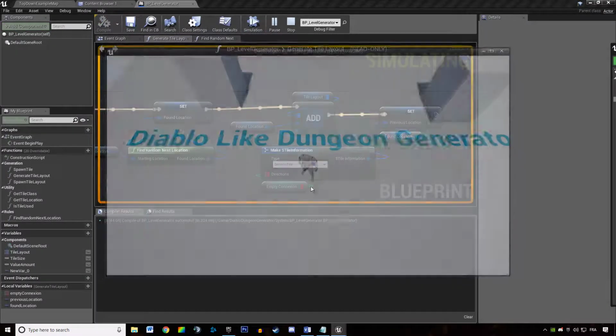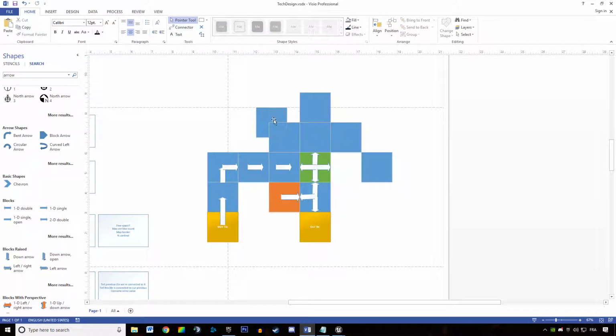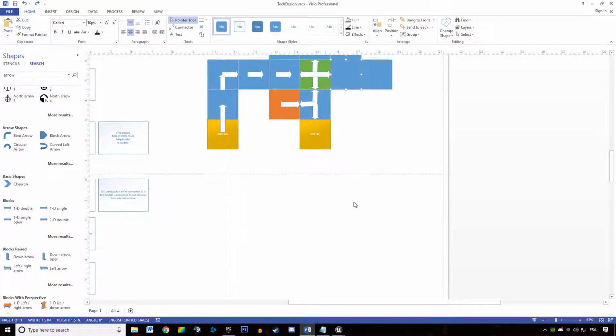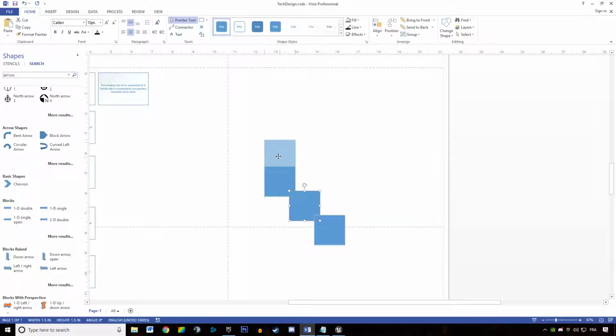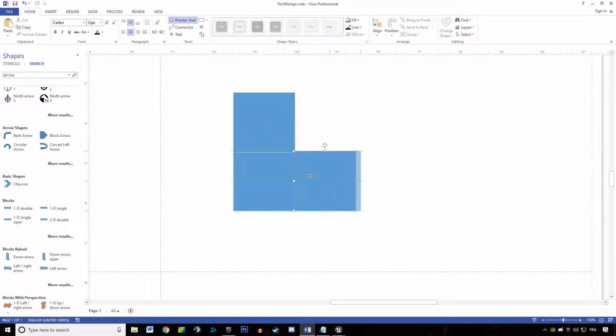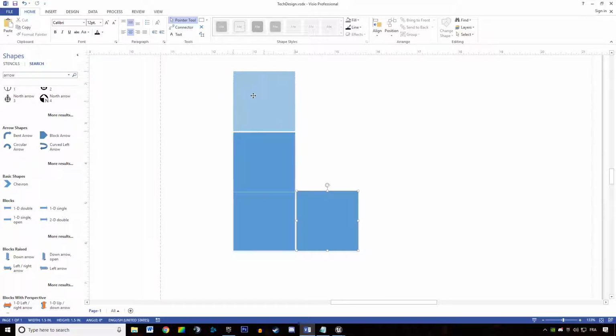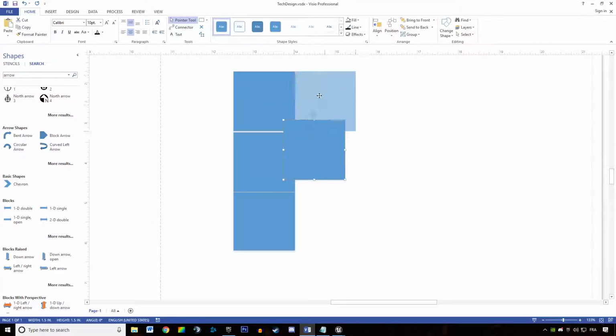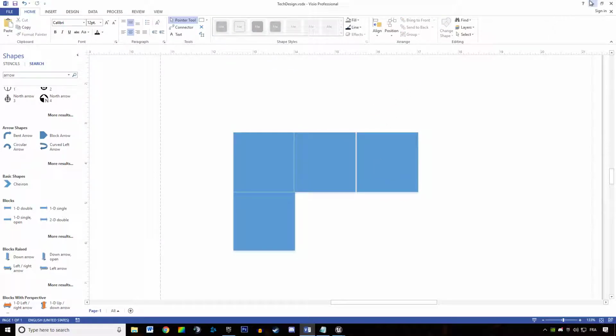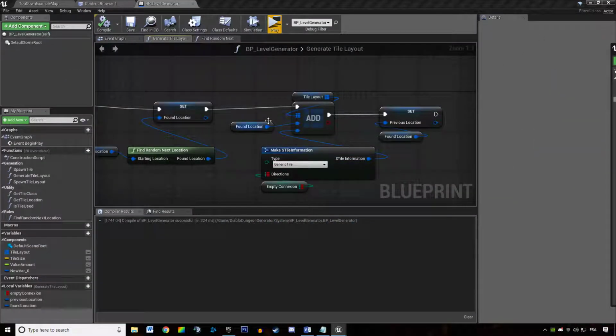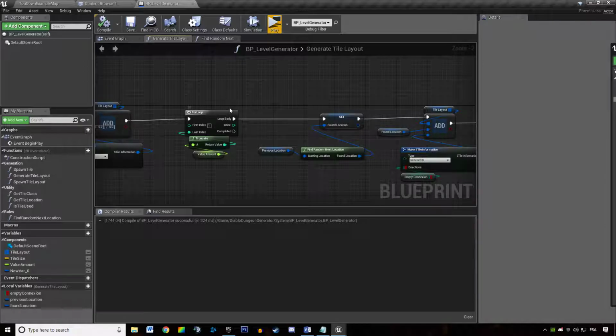So it generated tiles like this. It did something like this. And what I did with the code, I don't expect this behavior. I rather expect something like this to happen, or like this, or whatever. But it's not supposed to go back on track. So why is it doing so?